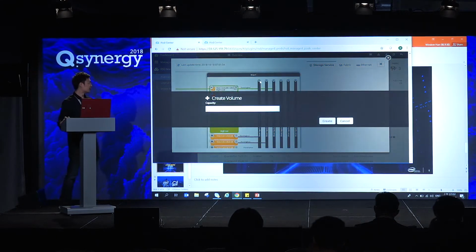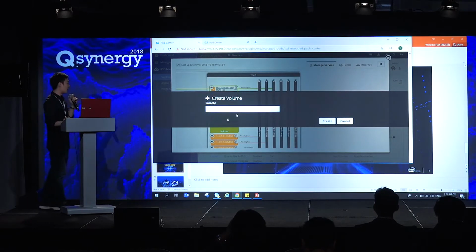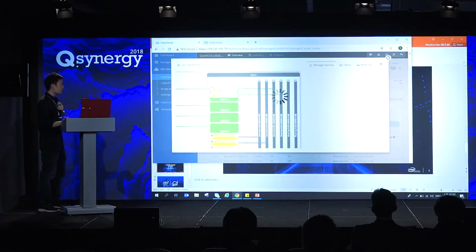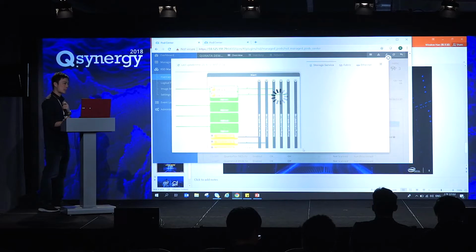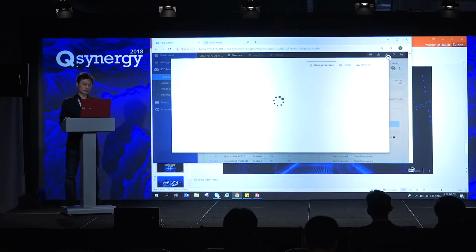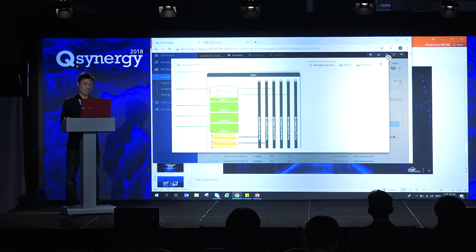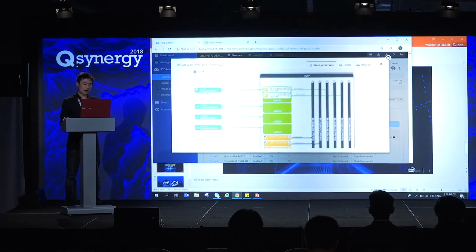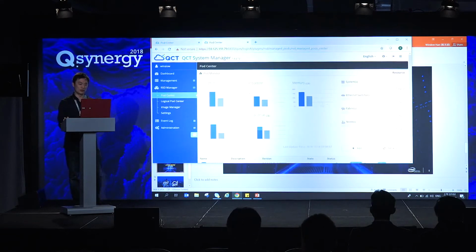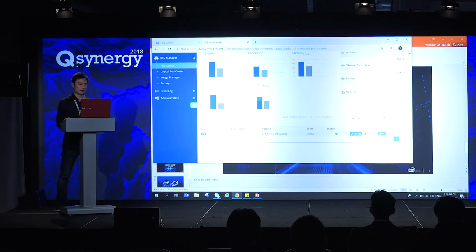For example, I'm going to create a volume. We'll use a lucky number 7 and create a 7 GB NVMe storage volume. All right, so before I actually attach that to a host, where the host can target this NVMe volume and treat it like a local drive, let me show you what it looks like right now.